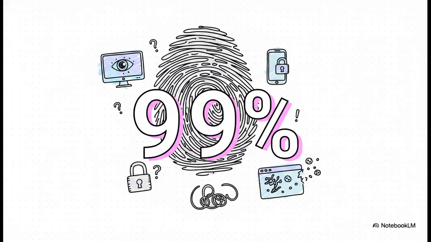And here is the truly terrifying part about all of this. That digital DNA we just talked about, it can identify you with over 99% accuracy. Literally 99%. And it does this entirely without cookies. You could be in private mode, you could have a cleared cache, deleted your entire search history. Honestly, none of it matters. Your hardware is essentially out there screaming your identity to the internet.